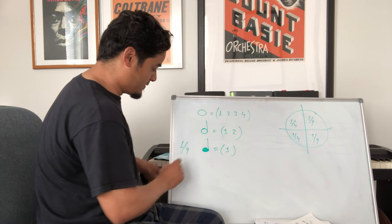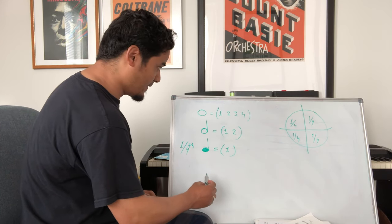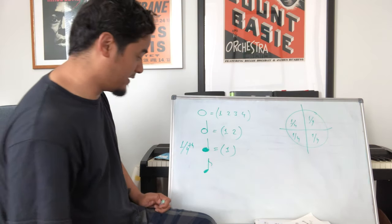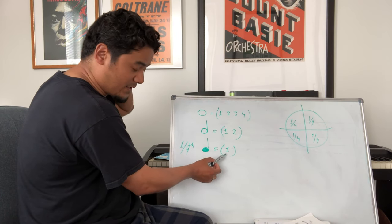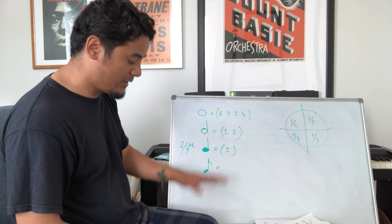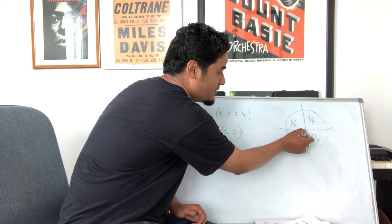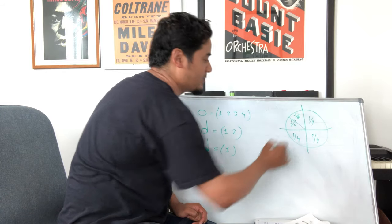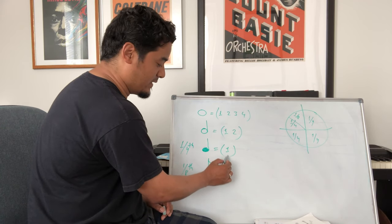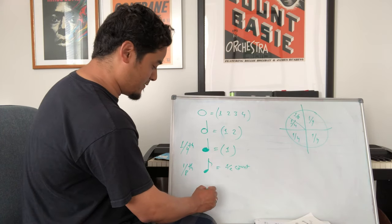And if we divide this quarter note even further, you get something the same, but now it has a flag on it. So this takes even half of this count. All together we have four counts, 1, 2, 3, 4, and this was one count; this is half of one count. So we divide this fourth into equal halves. So this would be an eighth note, which takes half a count.